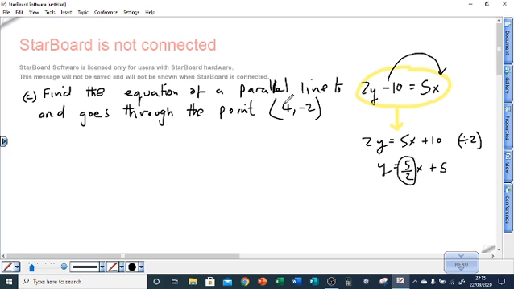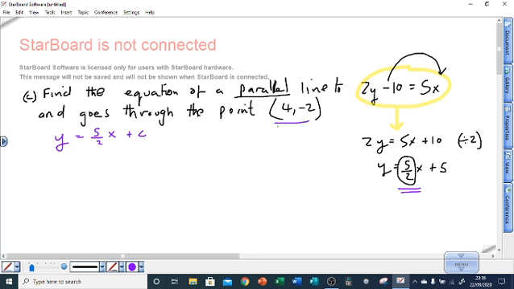And if I want a parallel gradient, not perpendicular, I want parallel, it means it's going to be like a train track and it's going to be equally steep. So I want to use that gradient again. So when I'm designing my new formula, y equals mx plus c, I'm using this gradient for the new line and I want it to be exactly the same as that. Not perpendicular, not flipped and change the sign. I want it to be identical because it's parallel, equally steep. So I've got that so far.